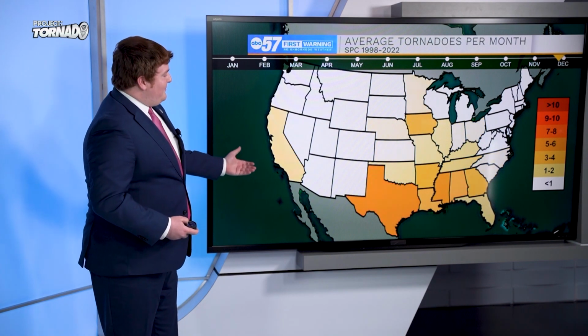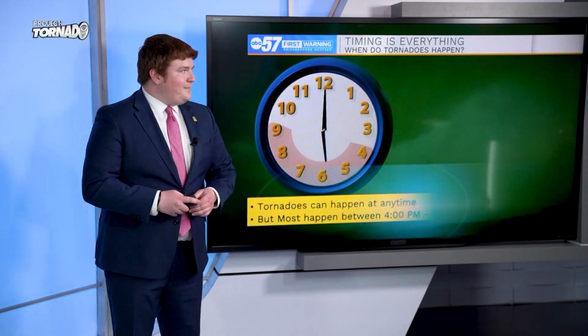You move into October and November, now Texas is getting brighter again because that's where that warmest air tends to retreat. As you move into November and December, tornadoes generally don't tend to happen in Michiana. That's not to say it's impossible, but it is very unlikely. Going to December, tornadoes now unlikely to happen in most places across the United States. It is just too cold. That warmest air is staying too far towards the equator.